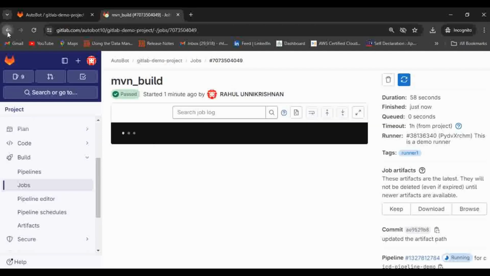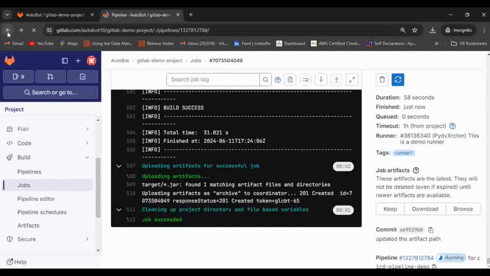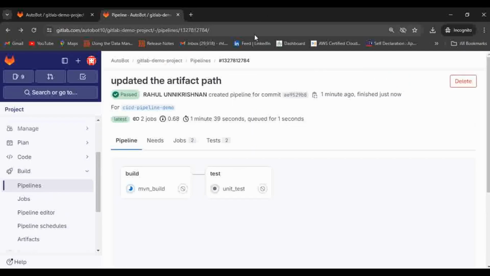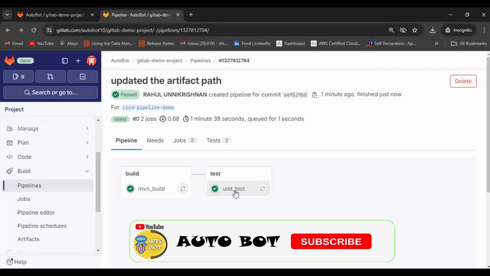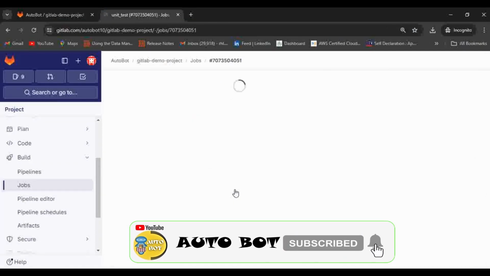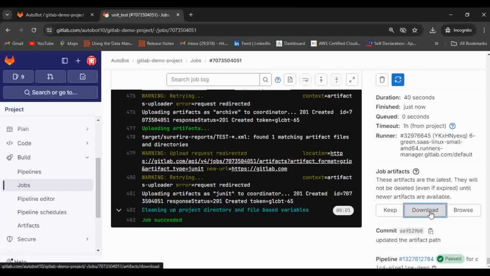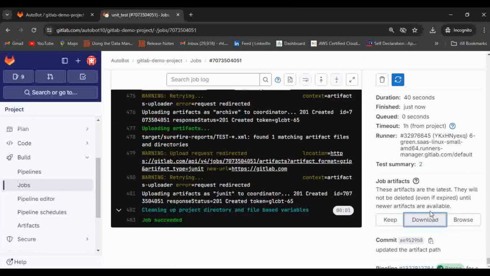Okay, so this is completed. Let's go back. Let me refresh. Unit test also completed. So let me go inside. And here we can see it has generated the artifact.